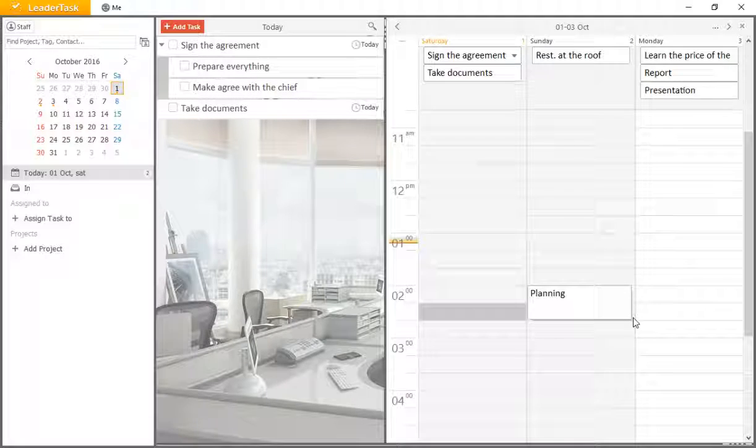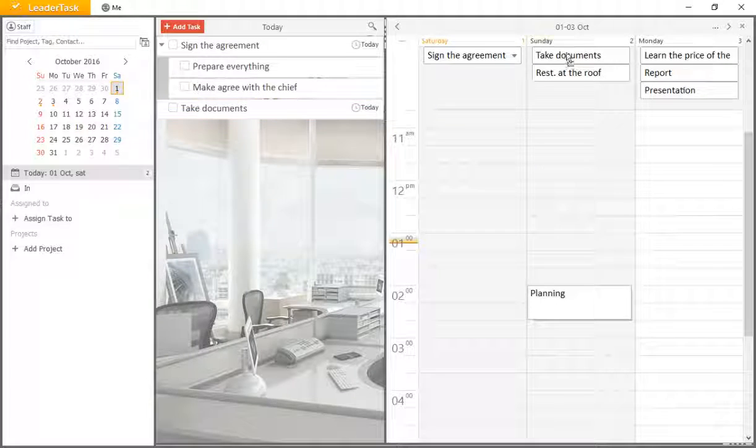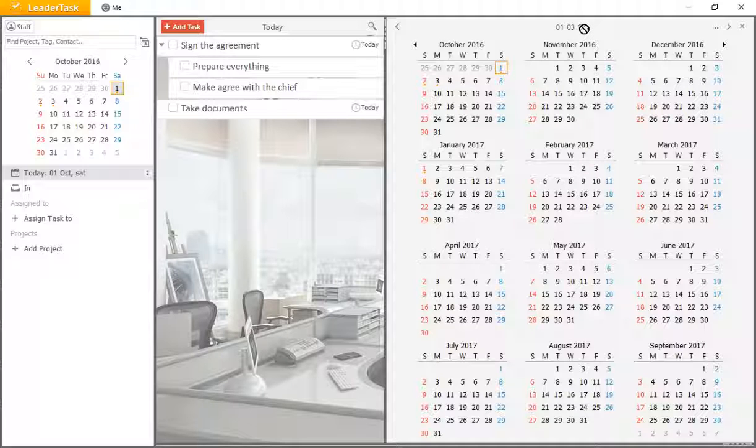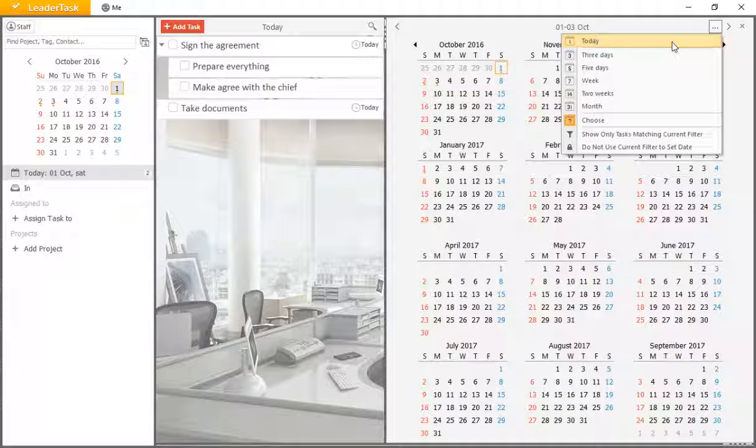But what if you need to plan a task in your timeline, but in a month, for example? You just select the task and drag and drop it here to the top and select the day you need, seeing a great number of days. Well, you select the day you need and move it here. Well, let's get back to today.